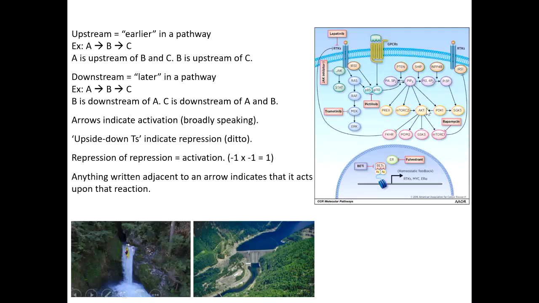If I now add a bunch of AKT to the system, that AKT is going to inhibit levels or activity of FKHR. If FKHR goes down, then this inhibition doesn't work as well. And if it can't do its job, you can imagine this going away. Now the RTKs go back up because there's nothing stopping them from being there. So that's how the repression of a repression can lead to activation, because you're repressing here, you're repressing here. And so at the end of the day, if you're doing both of these things, you're going to end up activating this one because the repressor here is being repressed.